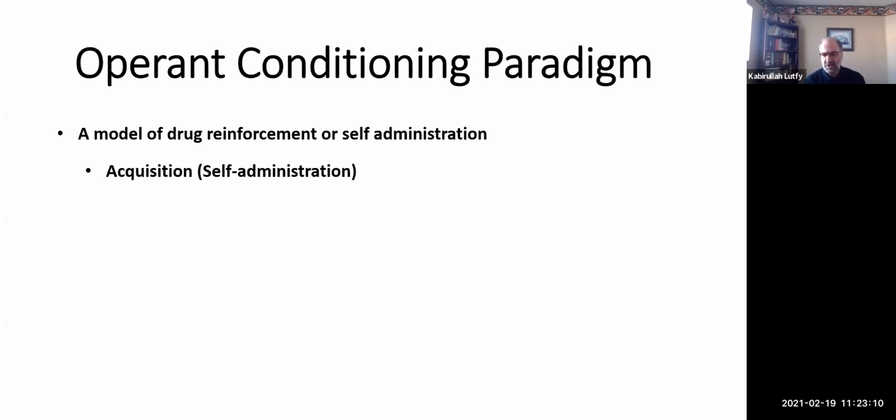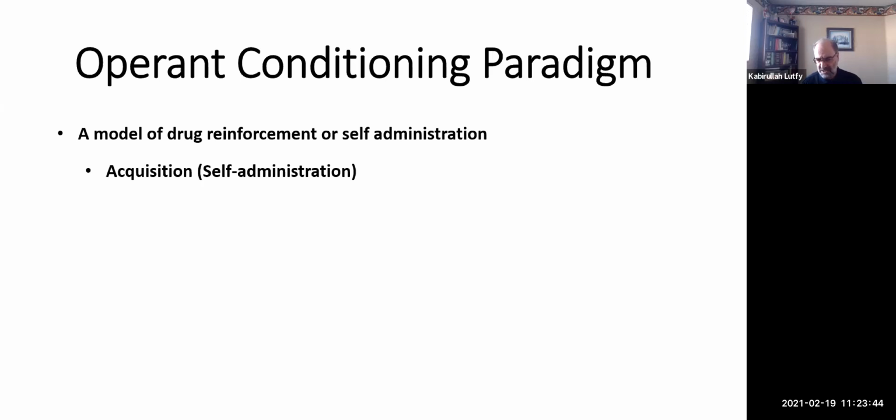As I showed, you can assess oral self-administration of a solution or a drug like alcohol, for example, or you can connect an IV line, and then the mouse or the rat will perform the test to get an IV injection of cocaine, opioids, nicotine, and other addictive drugs. So you can assess both reinforcement and self-administration, and you can study different aspects of addiction.